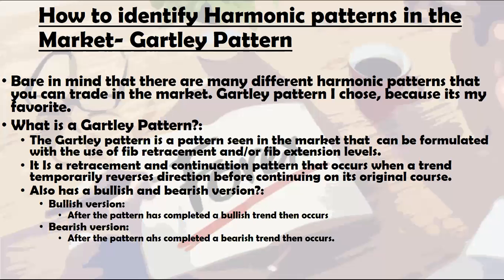Now the bullish version is when, after the pattern has completed, a bullish trend then occurs. So that's your bullish version. And the bearish version would be considered when, after the pattern has completed, a bearish trend has occurred. So those will be ways of how you can kind of gauge whether or not you have a bullish or bearish version.